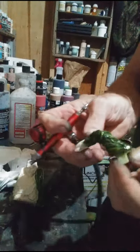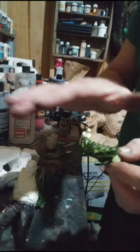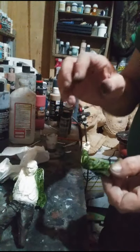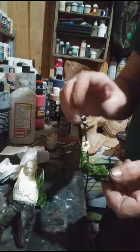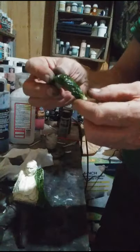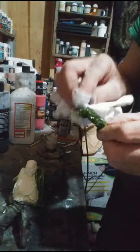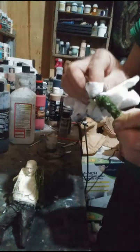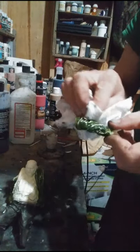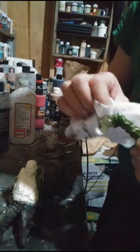The objective is to try to get the textures to pop, the wrinkles and stuff, without letting it be all one flat base color. So I may also, after this dries and sets up, go back in and do a little light black spraying over it to kind of bring some of that out. On this one, I did overspray a little bit of green too, so I'm going to take that off. And that I'm going to take all the way back. Because it didn't come out quite like I wanted it to insofar as the texturing and stuff.